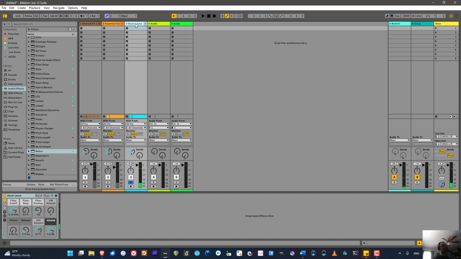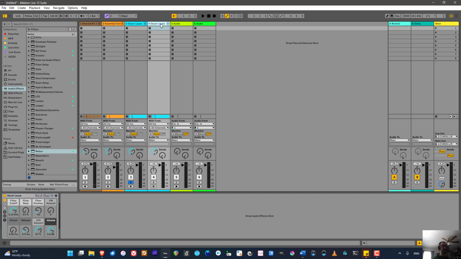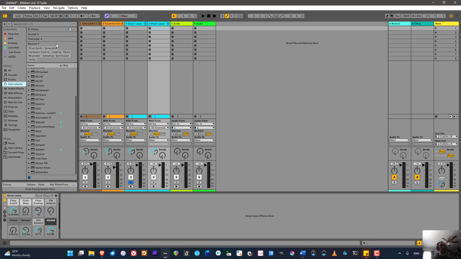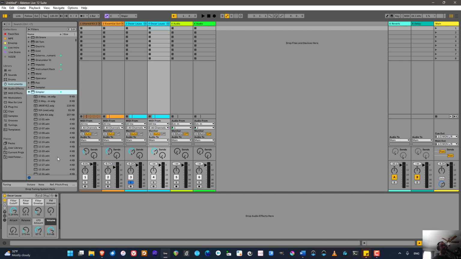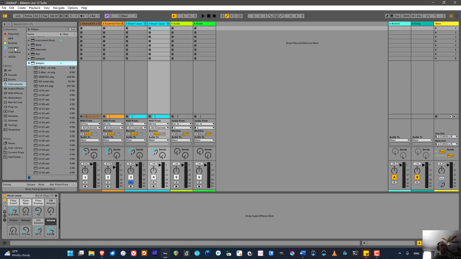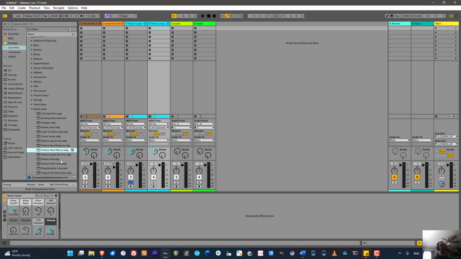And I'd also like it a little bit better with a second copy of that that's got a different instrument on it. So I'm going to hit Control D or Command D on a Mac to duplicate it. Then I'm going to go back to my instruments, and I am going to go to my Live Intro and then Simpler.